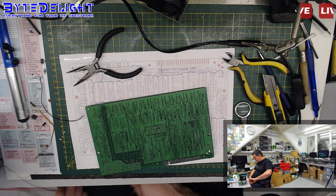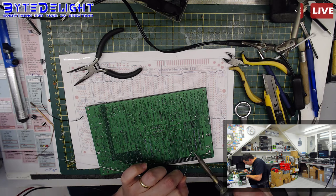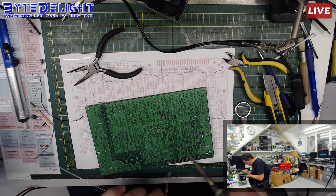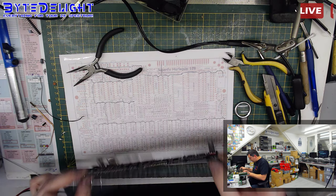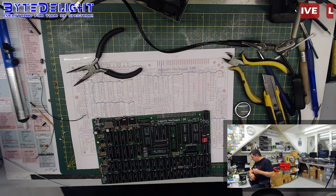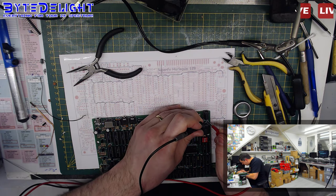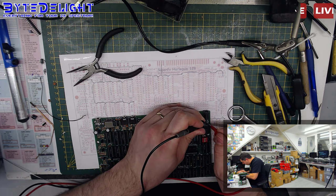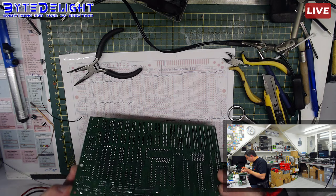But that's another thing. I disconnected the pads, or I cleaned out the pads here. Okay, let's put it back. It's cleaned. All right. It's not an issue anymore. But that's not the problem for the 5 volt missing on the edge connector. It's there for a second and then it goes away.